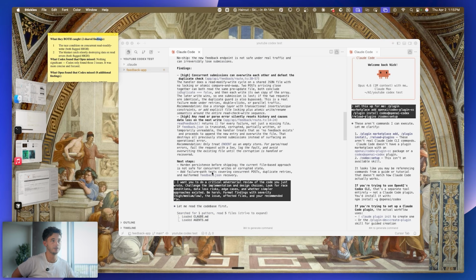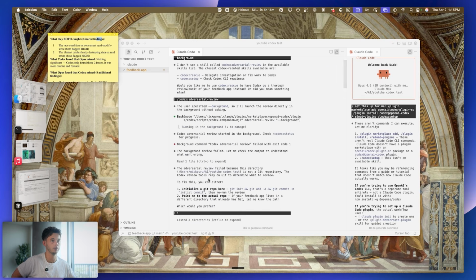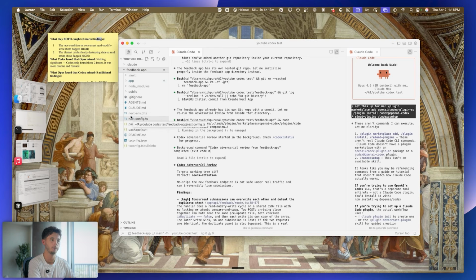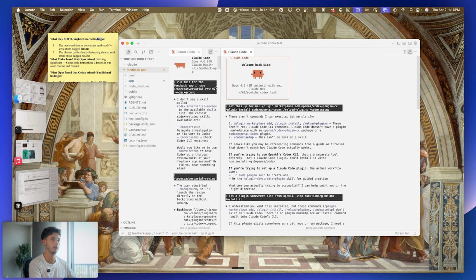And even in my first few tests, all the way up here, where I utilized Codex, I had Opus build the web app that you're looking at right now inside of these files right here. And I ran the Codex adversarial review on it. Now before we get into the trade-offs and discuss any further, I want to show you how you can actually set up this Codex review.